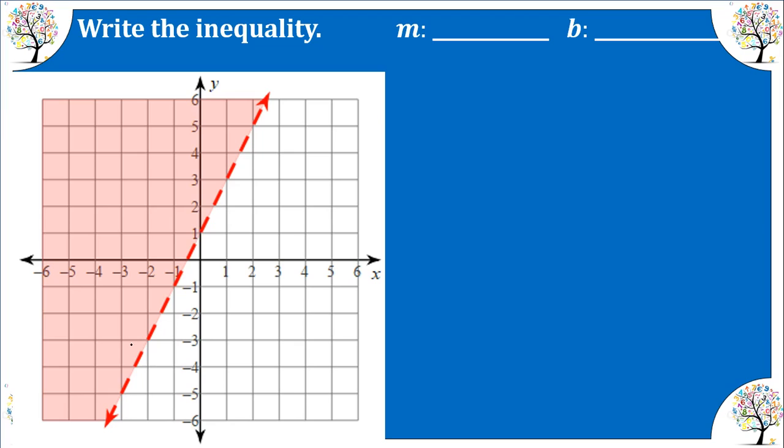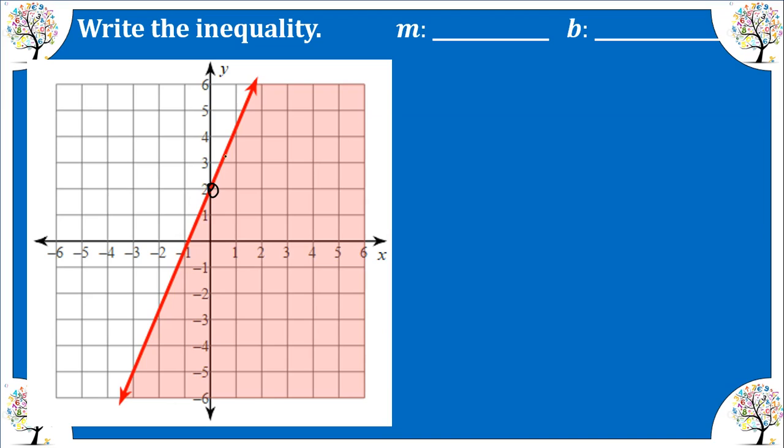Now let's write an inequality. So let's find the slope first. So here's a nice point, and here's another nice point. So my slope is up 1, 2, and over 1. So my slope is 2. My y-intercept is 0, 1. It's passing through 0, 1. So we have y. Now, our boundary line is open, so it's not going to have the equal. This is shaded in the upper region, so it's greater than. So it is y is greater than 2x plus 1.